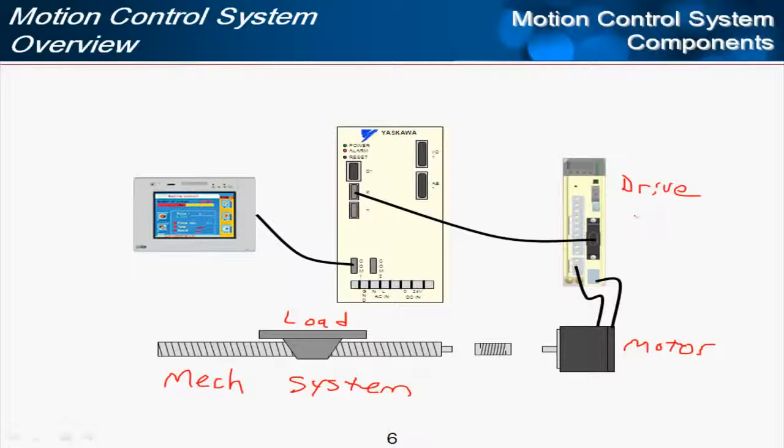This servo drive is often referred to as the amplifier or amp. And Yaskawa has a name that we'll put on the front of ours called servo pack. So these terms are all synonymous in the motion world. You'll often hear the word servo, and the servo can be referring to the motor and drive, sometimes together or separate. And one common, you might call it mistake, is to call this drive the controller.